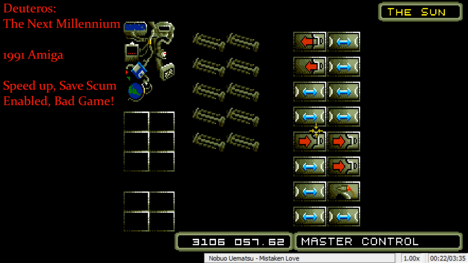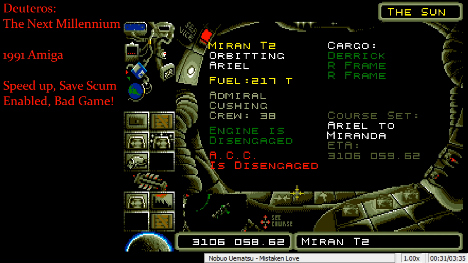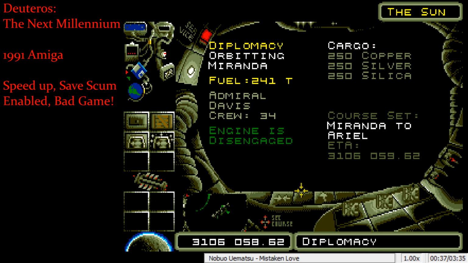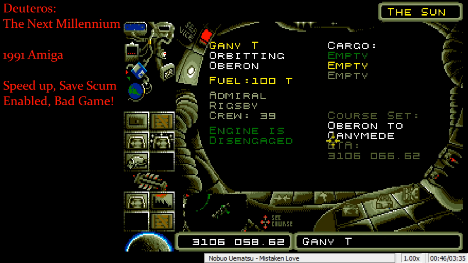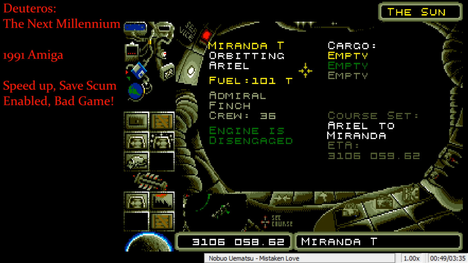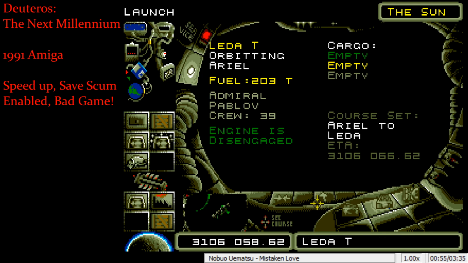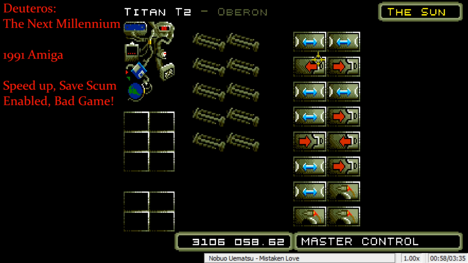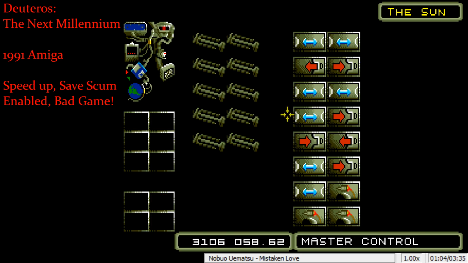Let's get the Phoebe stuff going. Okay, Miranda Tier 2, drop off your stuff. Actually, not here. The silver. Okay, this stuff's at Miranda. Great. Good. Hooray. You've got nothing. You're at Ariel. I just gotta remember Ariel and Oberon to pick up. Titan T2 is dropped at Oberon, so we want to send stuff to Titan.